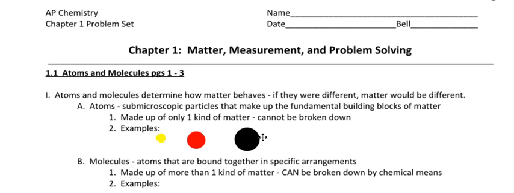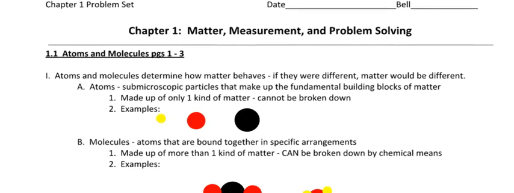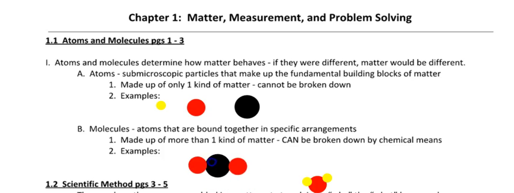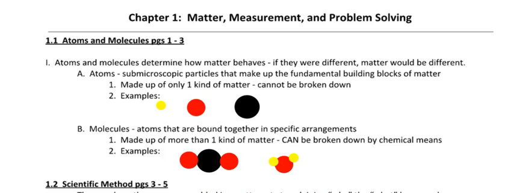What about molecules? Molecules are atoms that are bound together in a specific arrangement. So they're made up of more than one kind of atom, and they can be broken down by chemical means. So for example, I have over here, we have carbon dioxide, and we have our water. Well, what's carbon dioxide made up of? It's made up of the carbon, right here, and two oxygens in a very specific arrangement. Carbon dioxide would not look like this, moving this oxygen to one side. It's a linear molecule. It's the only thing it can be. Over here, water is made up of one oxygen, here it is, and two hydrogens in a very specific arrangement.